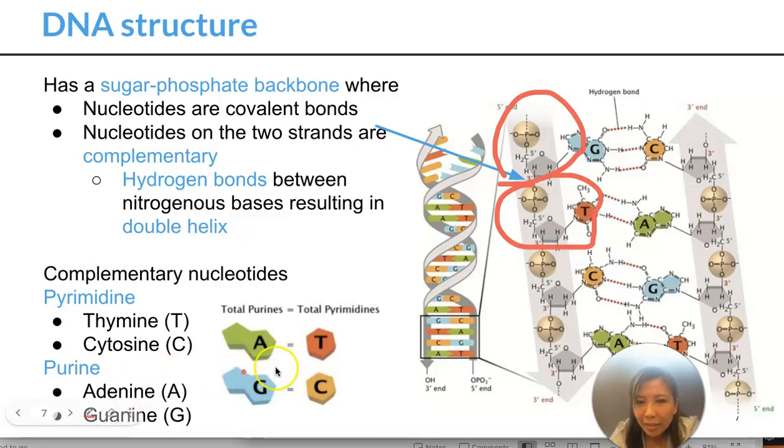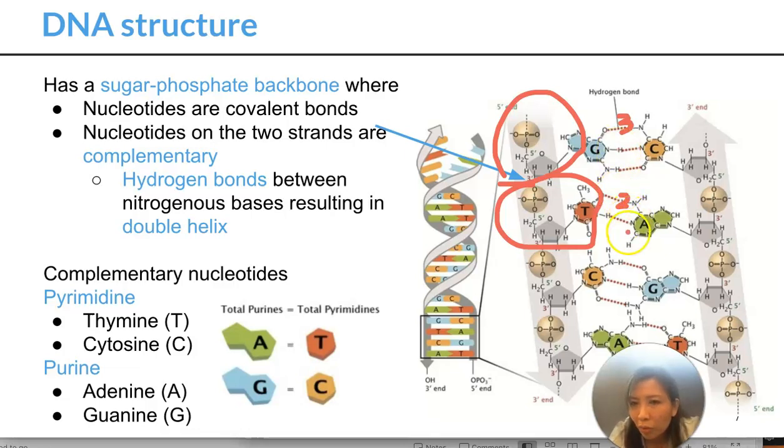Of your nucleotides, you have complementary bonding for the hydrogen bonding, which means that C is always going to combine with G. T is always going to combine with A. You're not going to see T combining with G, for example. And if you notice, it's because the number of hydrogen bonds varies. A C and a G is going to make 3 hydrogen bonds. A T and an A is going to make 2 hydrogen bonds.